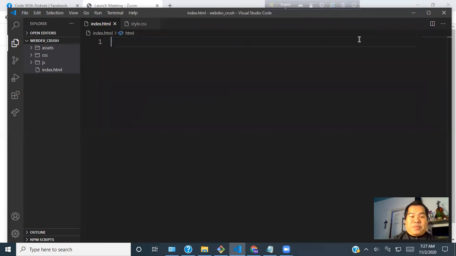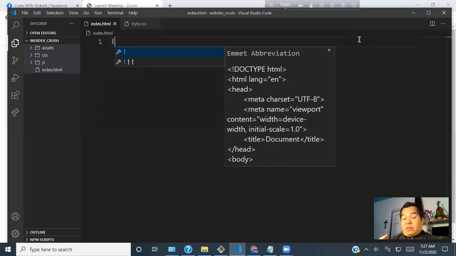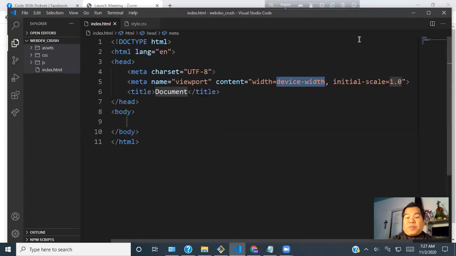Let me show by example. I just press the shift button and type exclamation sign, then press enter, and this boilerplate template of HTML has been auto-completed. And what we are going to discuss is the box model.